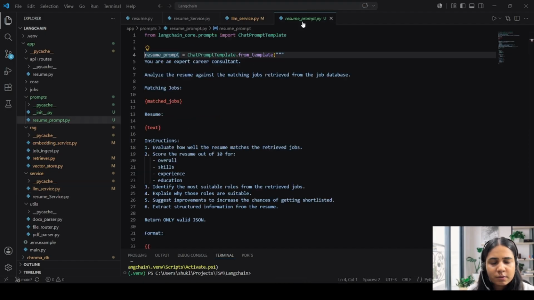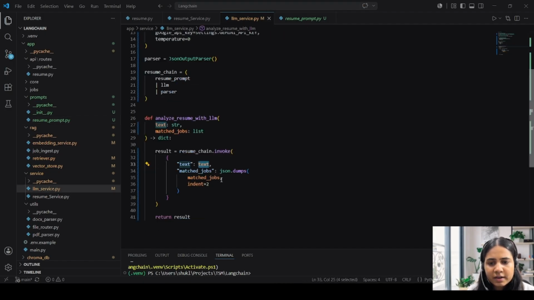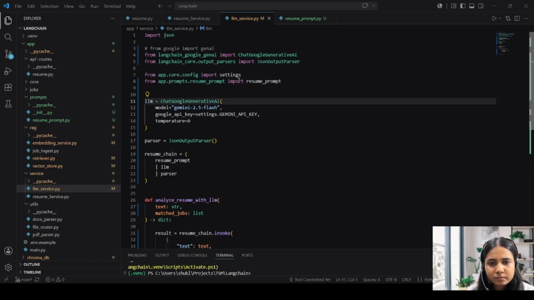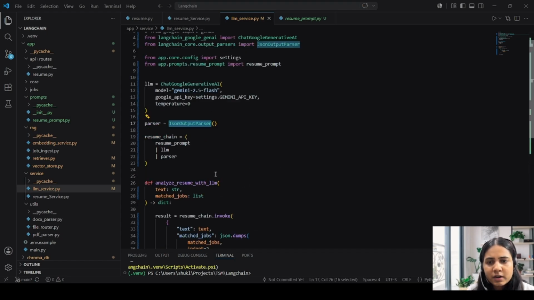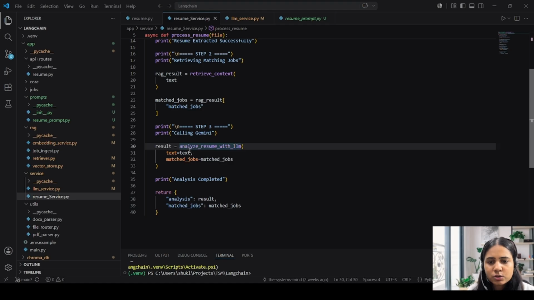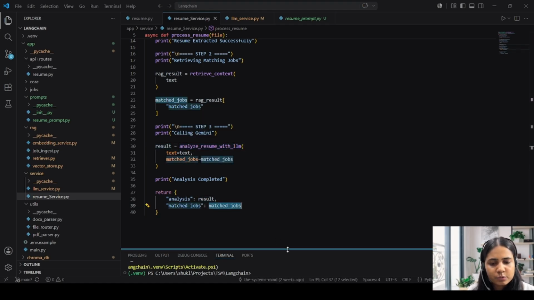So everything will be here, and it will have a prompt now, and it will call the LLM model, that is Gemini 2.5 Flash, and temperature is 0. After that it will parse that data into JSON format, and now we'll have JSON output, and it will send back the result. So we analyzed our resume, and now we'll have the matched jobs over here.